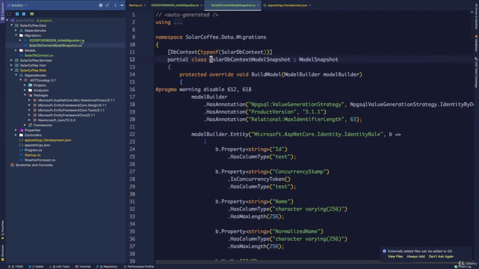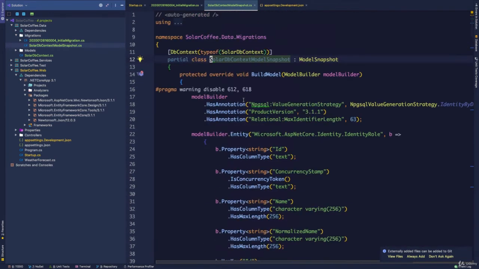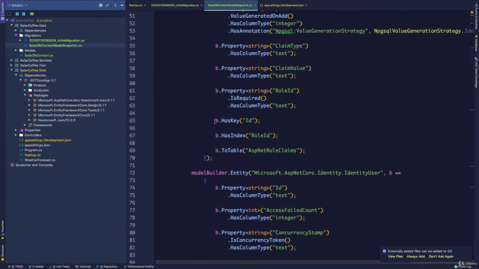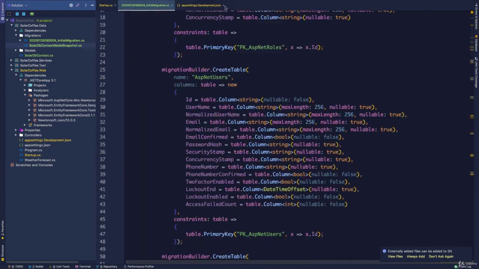And then we have this snapshot file. So we don't need to worry about really editing anything in these migrations yet, although it is totally possible to manually edit these files depending on your specific needs. But for the duration of this project, we're really just going to be using the migrations that Entity Framework Core builds for us, and it's actually kind of a nice utility. It would be a pretty long process and potentially more error prone to actually create any of these migrations by hand.